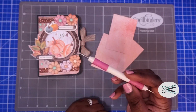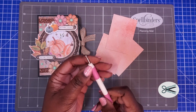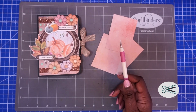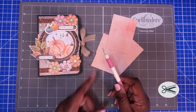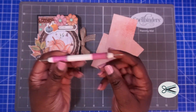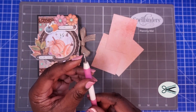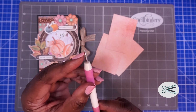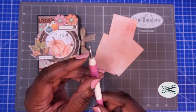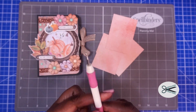All you'll need for this is an embossing tool, okay? And this one I think came from Dollar Tree. We do carry them in our Mindless Crafting store, but I will leave the link for you. But you can get this at Dollar Tree. It has a smaller end and a larger end, and that's the end that we're going to use to create these 3D flowers.